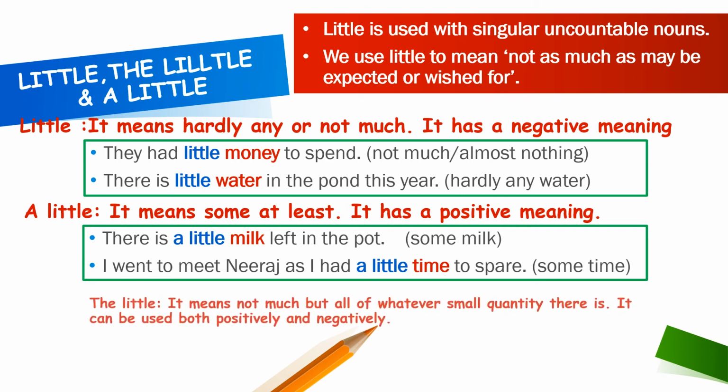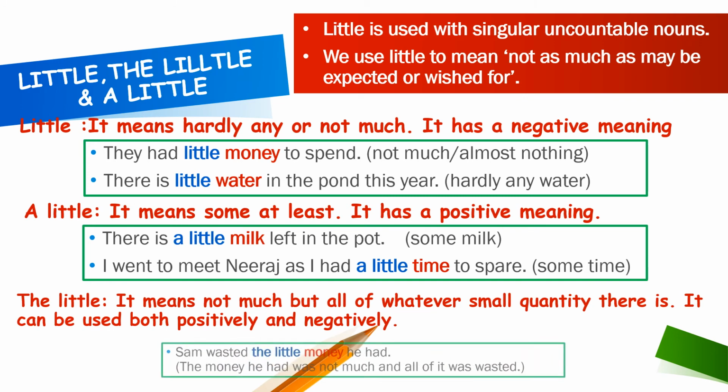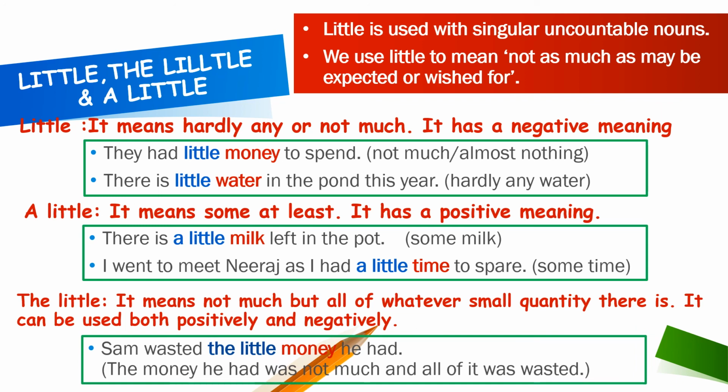The little, it means not much, but all of whatever small quantity there is. It can be used both positively and negatively. For example, Sam wasted the little money he had. So it means that the money he had was not much, and all of it was wasted by him.